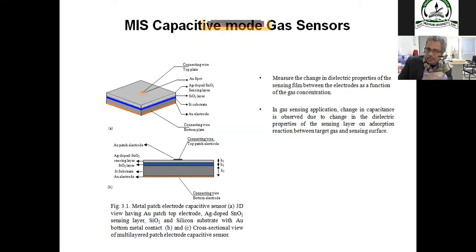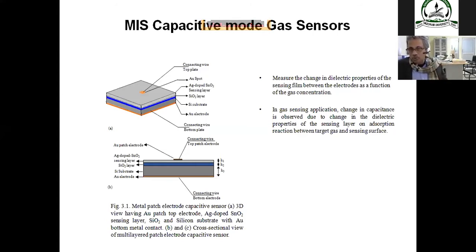The bottom layer is covered by a metallic contact, and we have used gold here. It's a little bit costly, but we can use other metals also. We have used gold because gold performance is better. Other metals can also be used, no problem. We have tested it, it's working.